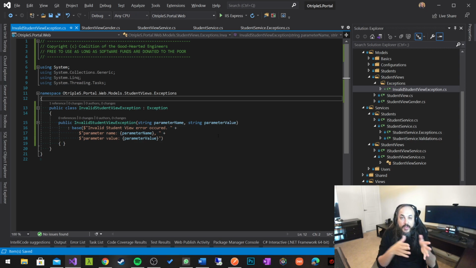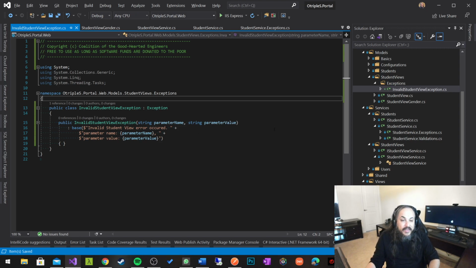This makes it easier to make a fast decision down the stream, or sorry, upstream, when something else is consuming your service. You want to make sure that the service that's consuming your existing service under development doesn't have to actually look at every possible exception that it throws, but rather categorize it under higher level exceptions. And the reason for that is you saw that in the controllers, like in API controllers, if everything that's validation based needs to be just a bad request, then I could just do that. But it's so beneficial for both the engineers and the users to know about the particular cases when needed.